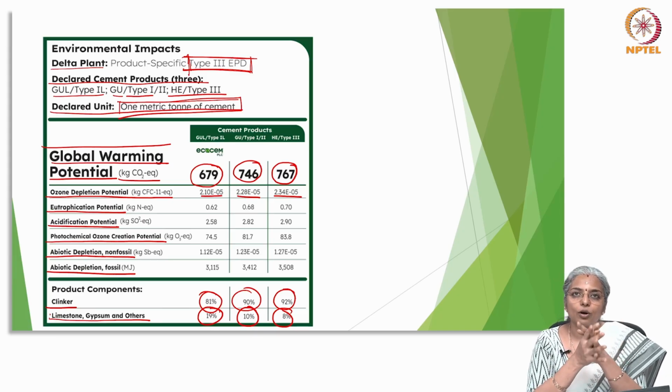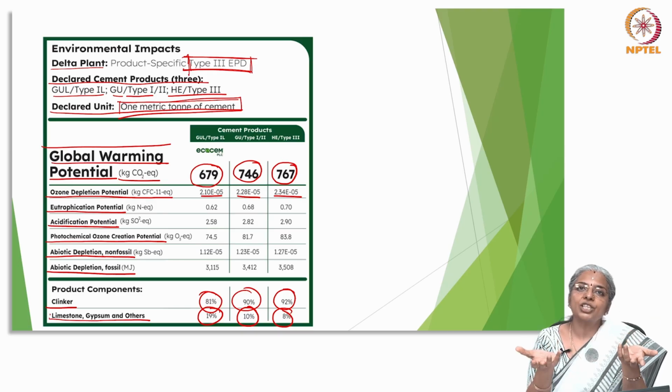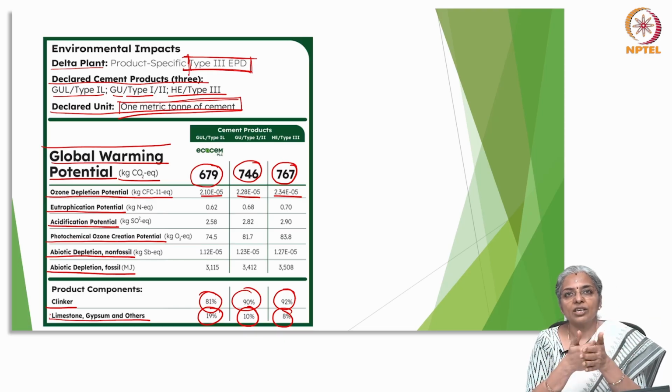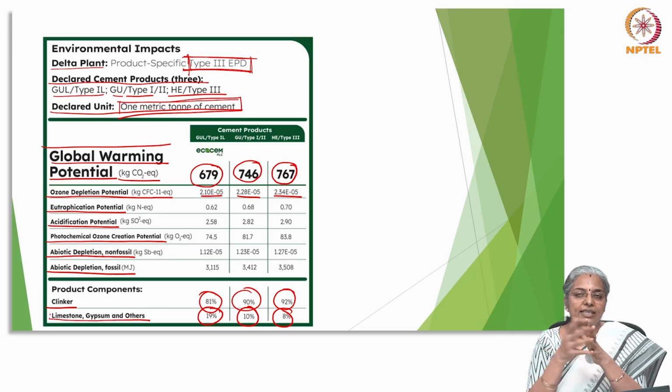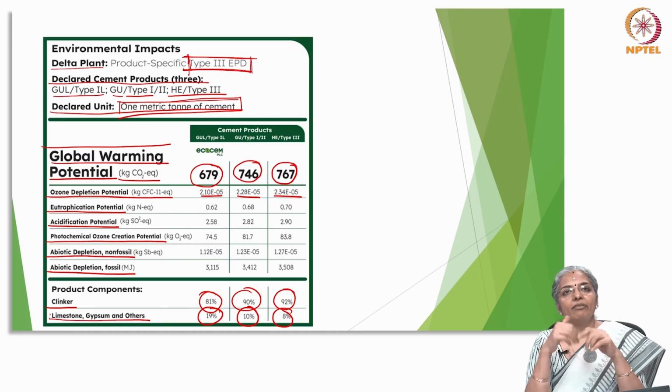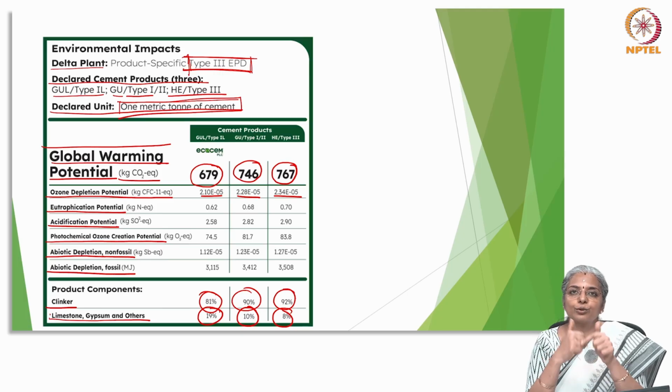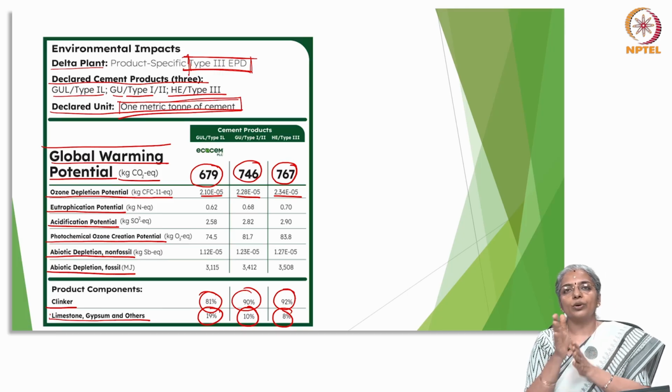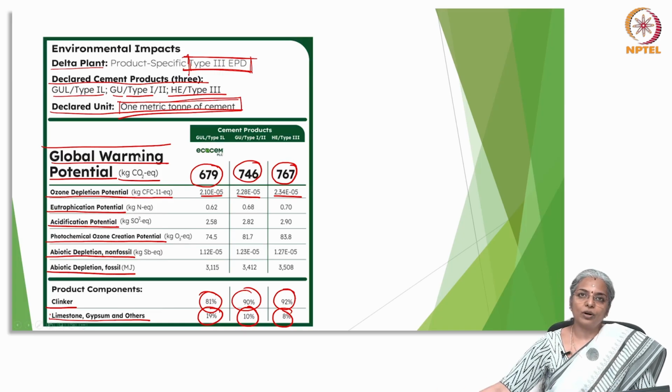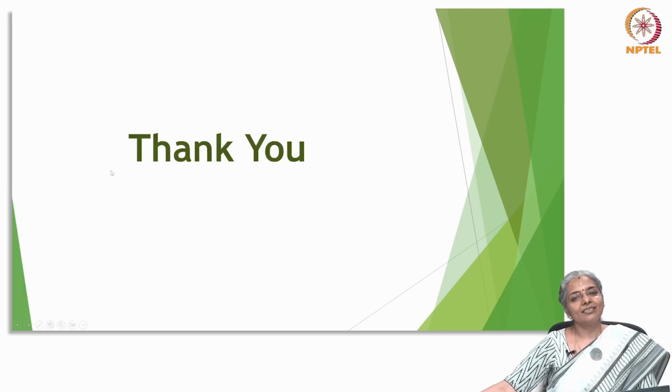So, today we saw what is eco-labeling, what are the 3 types of eco-labeling, and we saw the international body which gives these eco-labeling for various countries and the criteria for all of these. With this, we will stop today's class and we will continue next class to see what India is doing in this domain of eco-labeling. Until then, thank you.